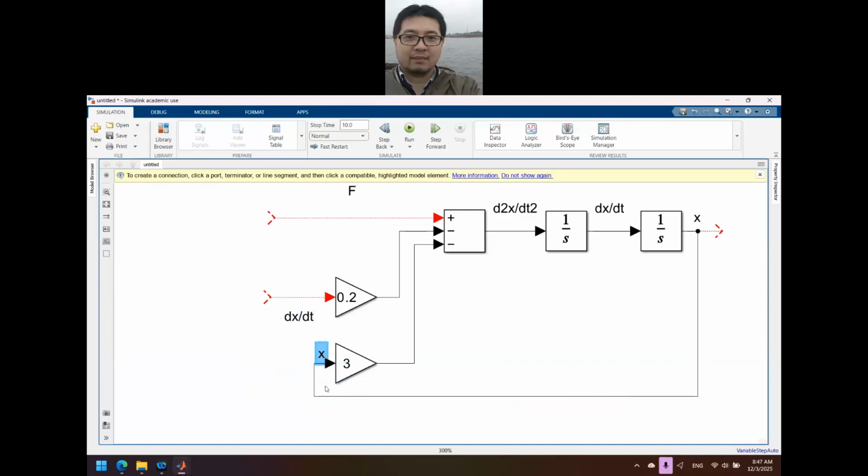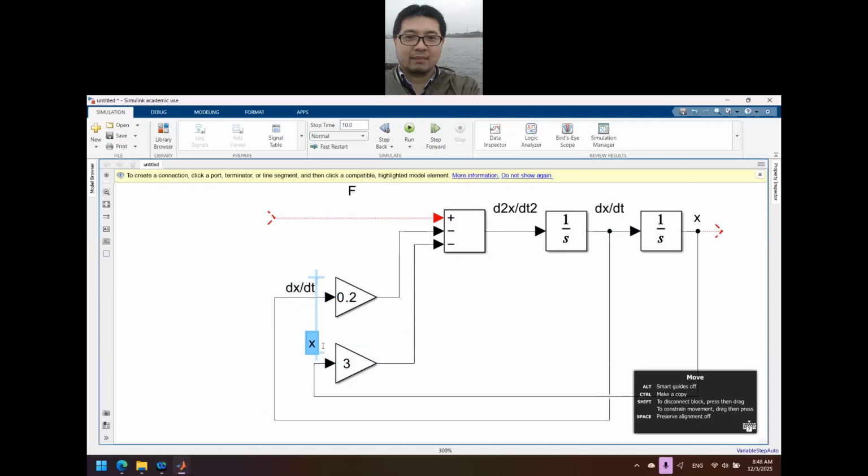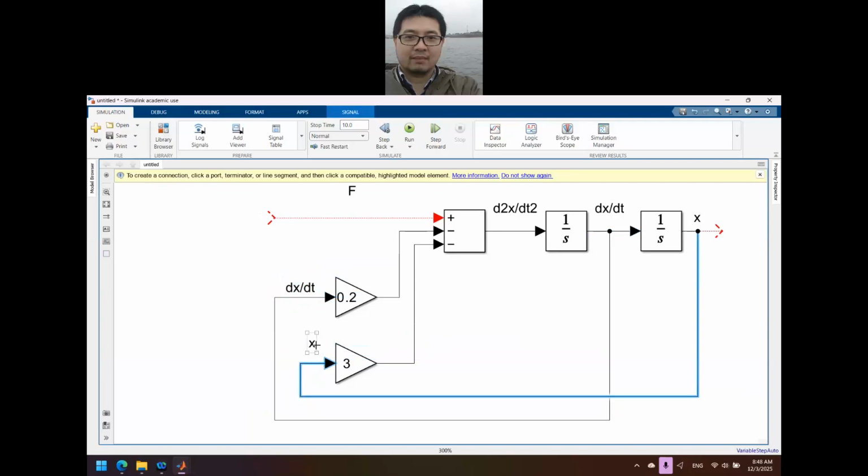There is the x. And for the velocity it is the same thing. The ds/dt, just right click and then hold, and you will come out with the branch, and then later on just put it here. You can rearrange the arrows to your liking. You can see that now all the arrows are black in color, so that means it is correct. We have now told MATLAB Simulink where exactly the ds/dt and the x are, and there are only 2 arrows hanging over there.